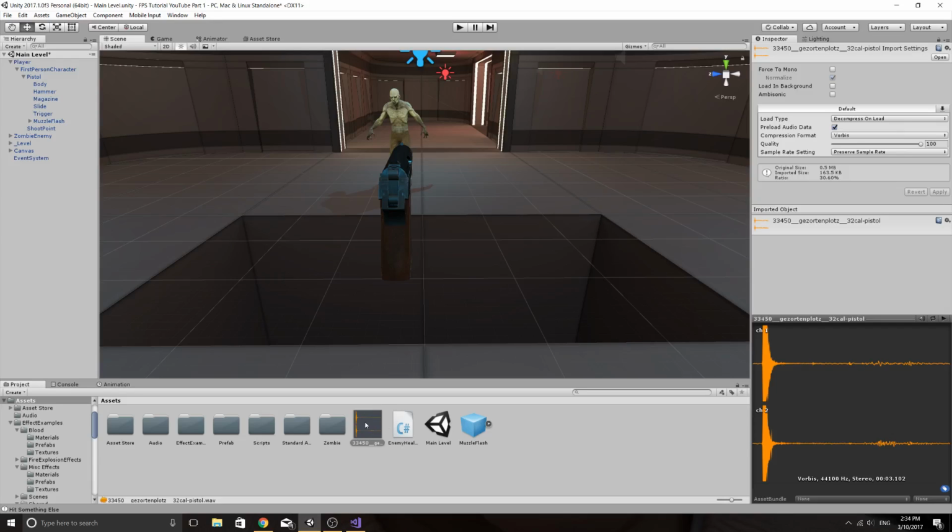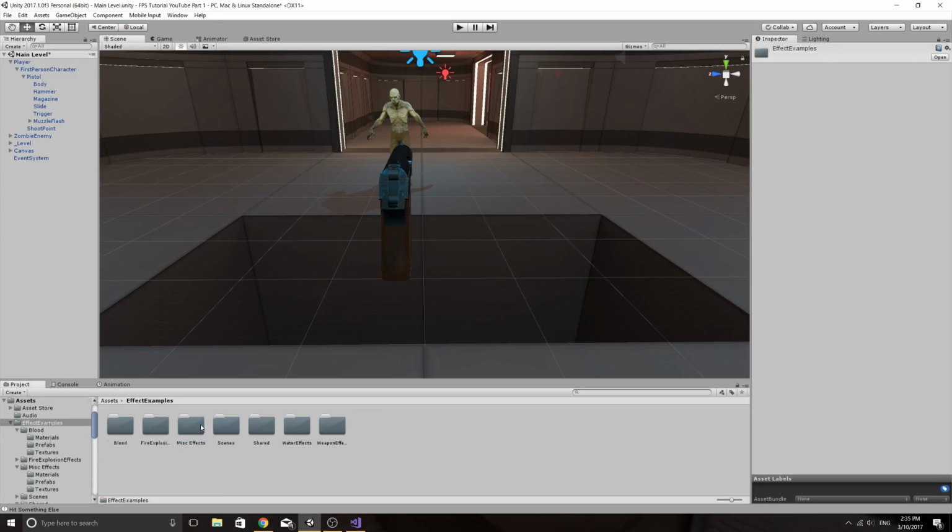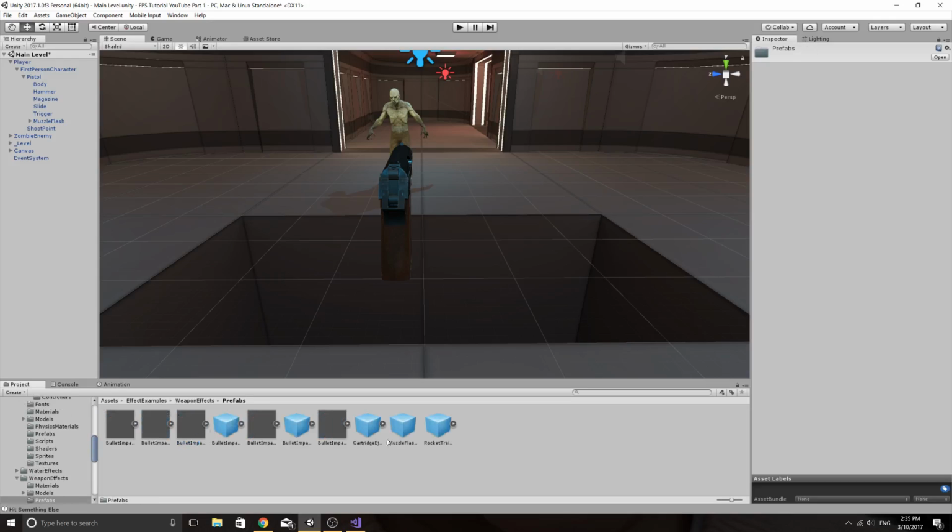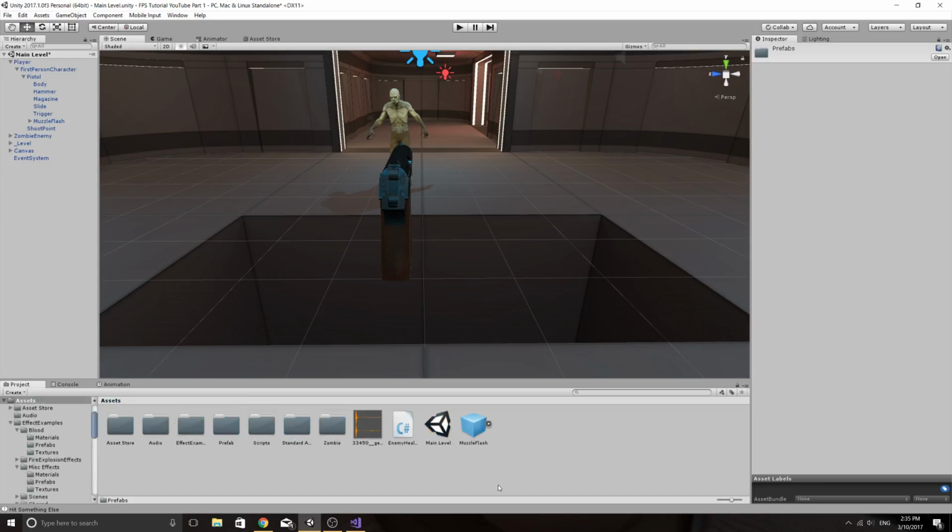I'll have a link to Google Drive or Dropbox, and you can go grab this if you want, or just use your own sound. But the reason I've got the shell casing to fall out is we're actually going to add a particle system that makes the shell casing fall out, which is why we have these effect examples, because it actually has the cartridge ejection prefab.